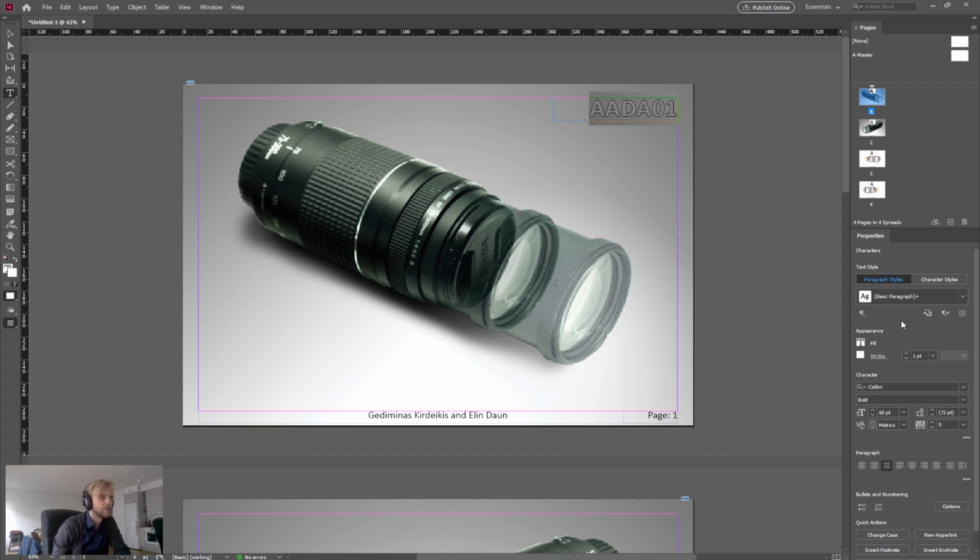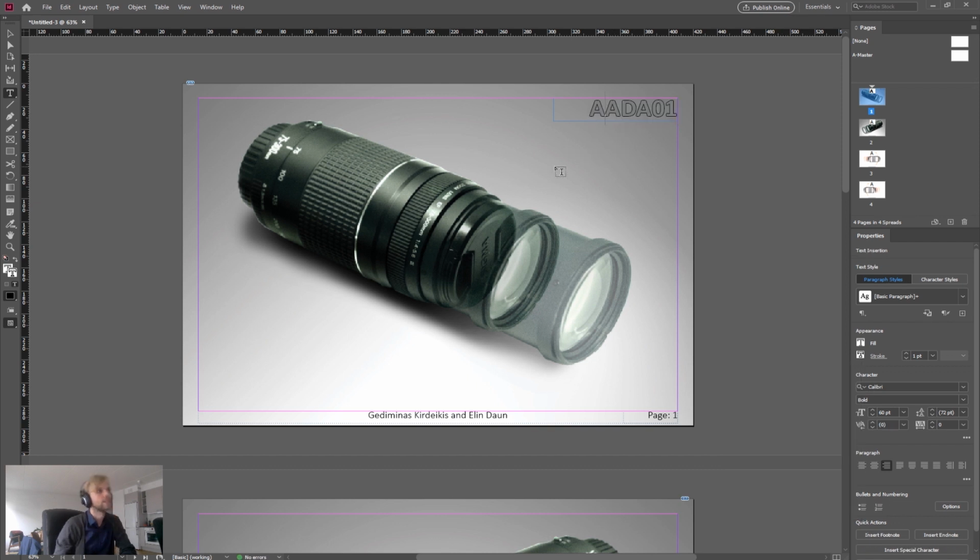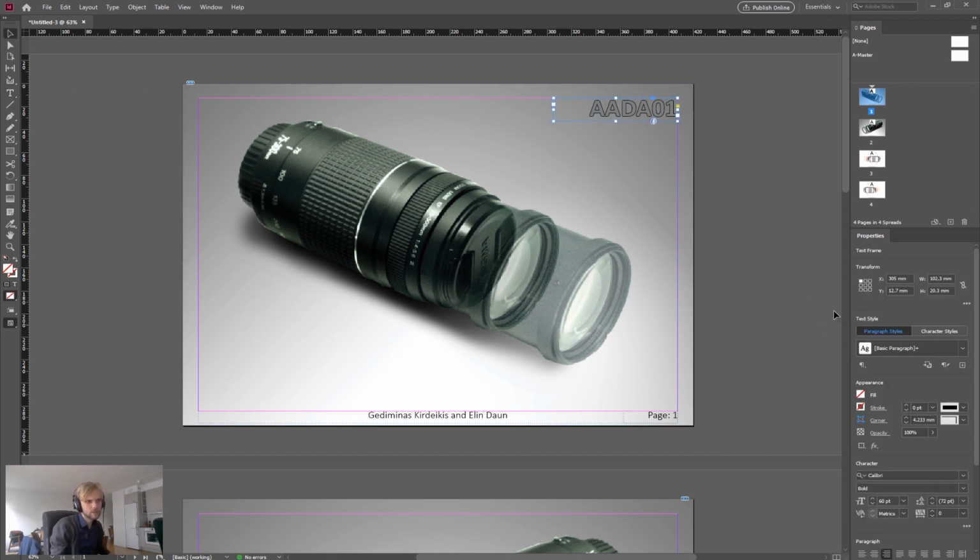Okay, it's not black, it's white. Let's try again. Stroke, color. That is definitely not black color. Let me choose black and select. Yeah, there we go. Sorry about that. AADA01. That was, for some reason, very clunky.